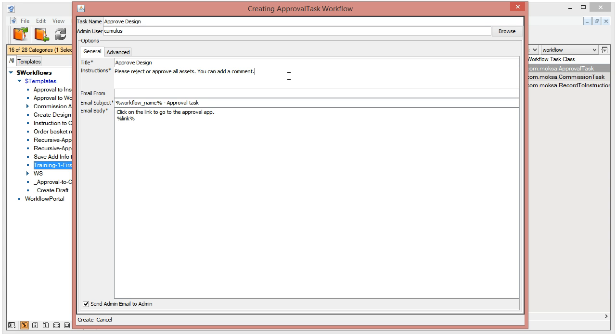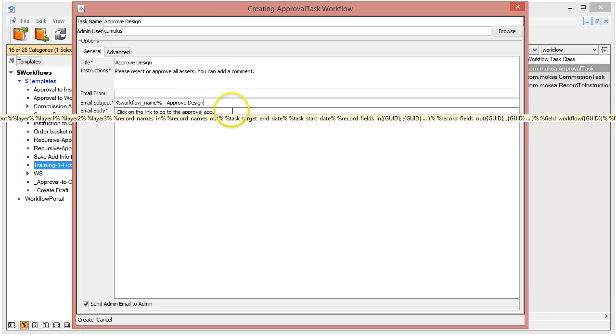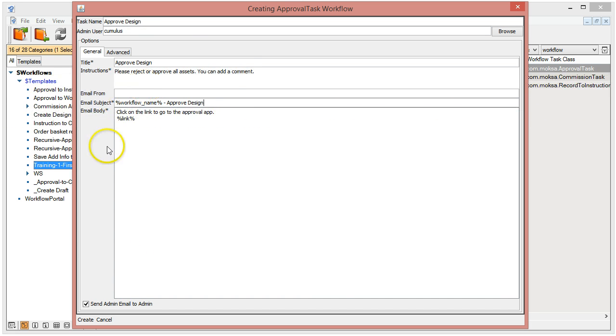When you start a workflow, you will have the opportunity to specify more detailed information, instructions of what is expected from the user in this workflow. So I'm going to keep this simple. You see that in some of these fields we have what we call placeholders. So some of the content of what is displayed here in the workflow can be dynamic, can be automatically filled in once the workflow starts.